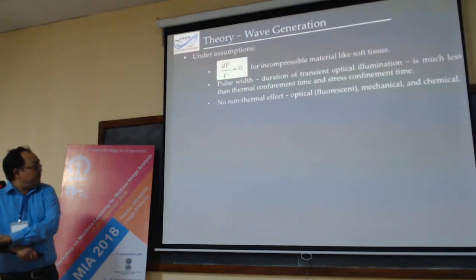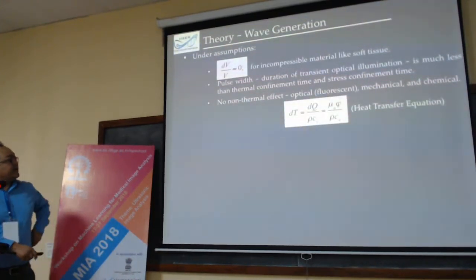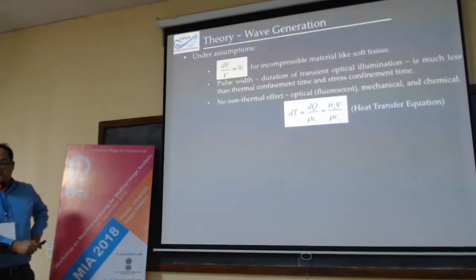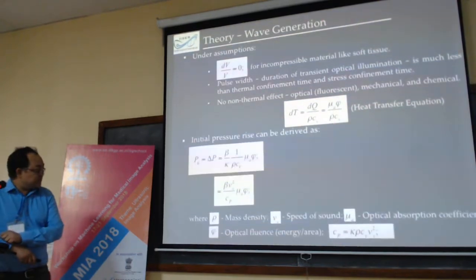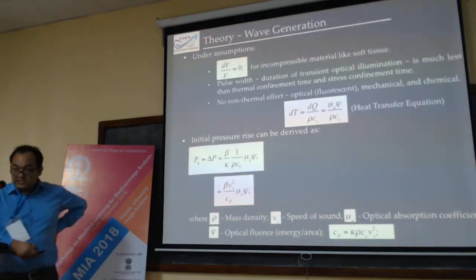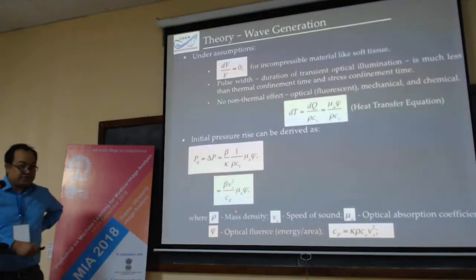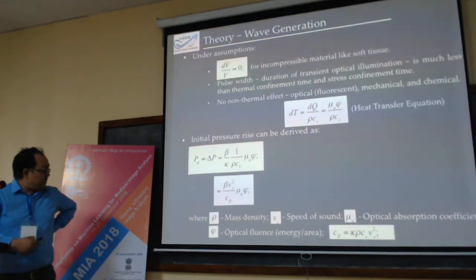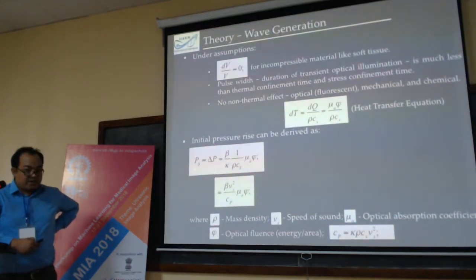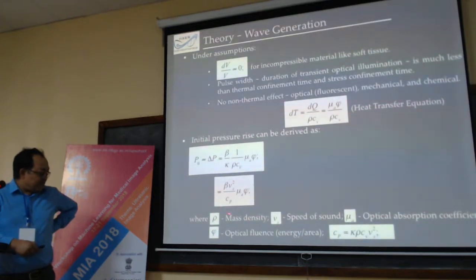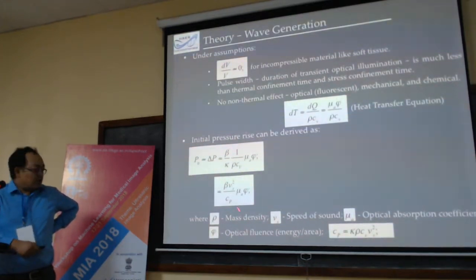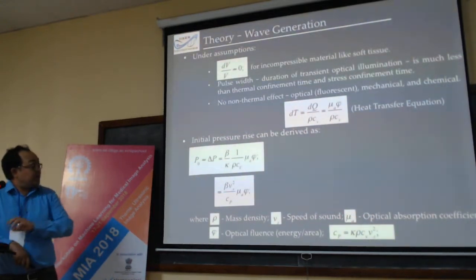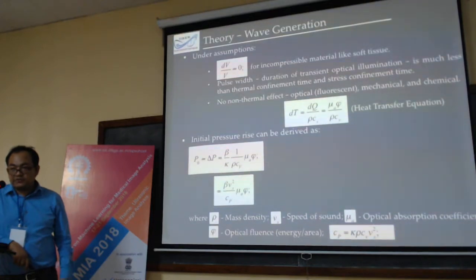So, in this way, for short durations, one can arrive at the heating equation, dQ equals m s dT. Then by using this one arrives at these equations. This is what I showed you last time in the previous slide. So from the experimental measurement of p naught, one can extract the physical parameters on the right hand side. This is about the generation of the acoustic wave.